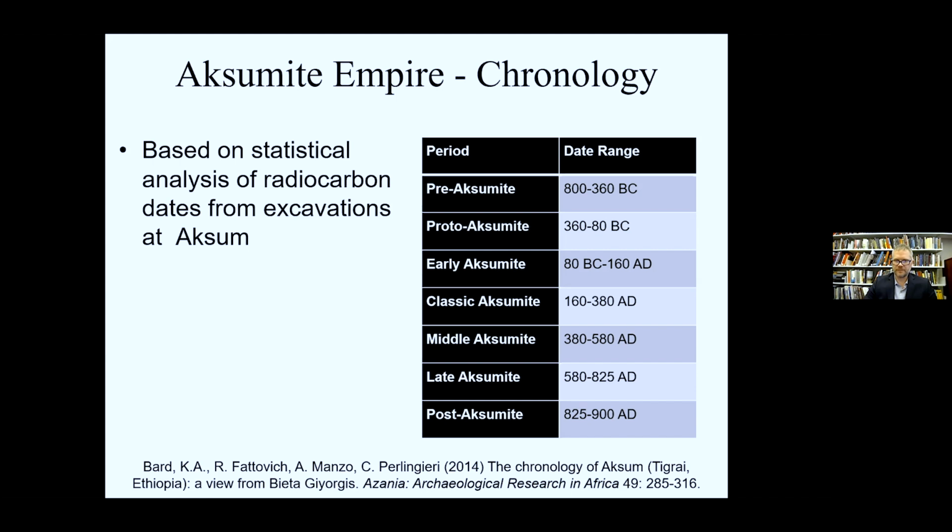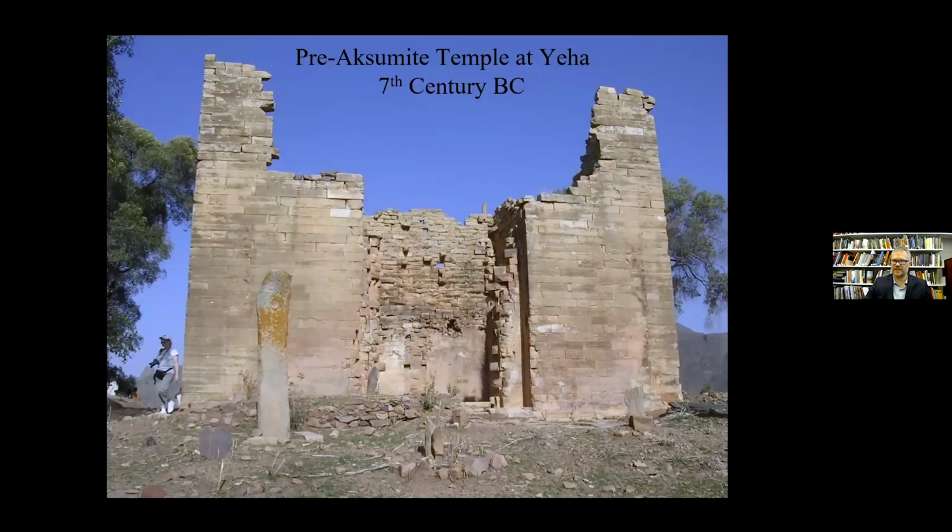Recently, there's been some incredibly pioneering work done by a Canadian professor, Catherine D'Andrea, a mentor of mine, that pushes the dates for the pre-Aksumite well back into even the time of Hatshepsut in the middle second millennium BC, and also Iris Gerlach at an important site called Yeha. This German team working there has been coming up with material from the second millennium BC around 1500 BC. So we know more exploration is definitely going to reveal a deeper timeline here of the early civilizations.